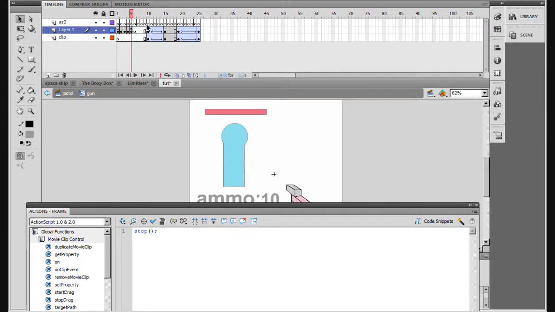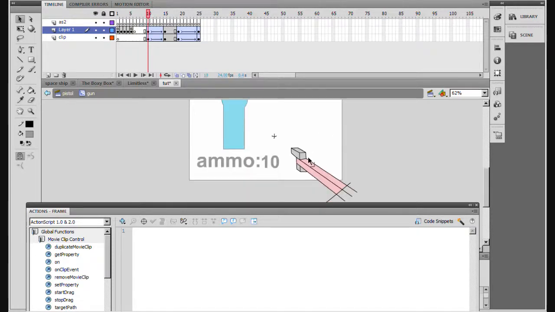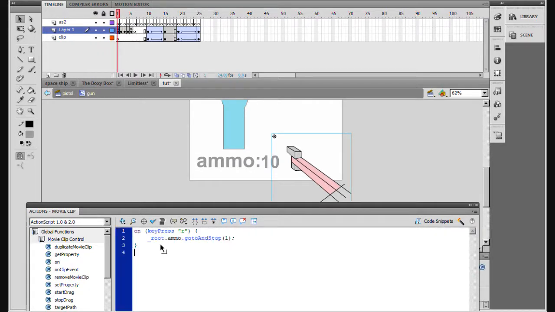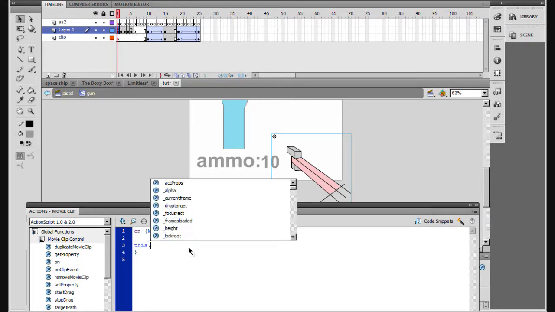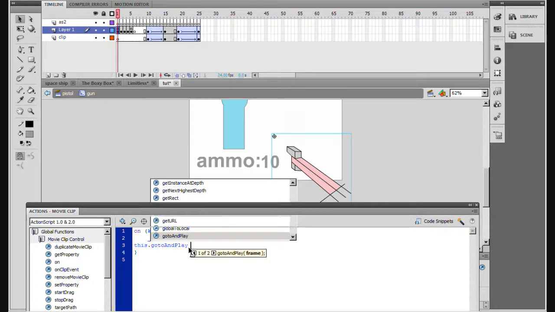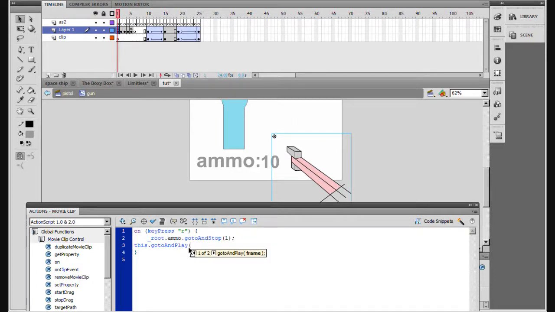But now we want it to, when we press R, go to frame 10, and that's pretty simple to do because it's just here. So when we press R, we just want to go to and play frame 10, because that's where it starts.